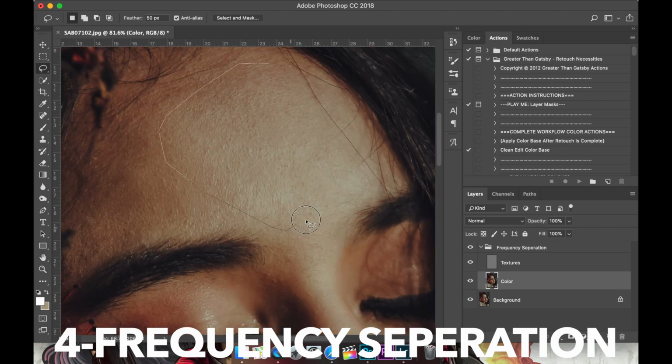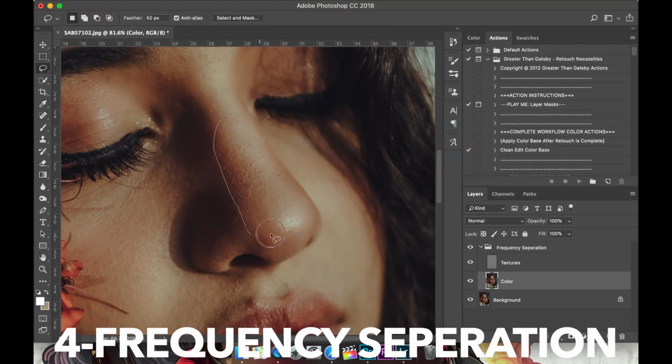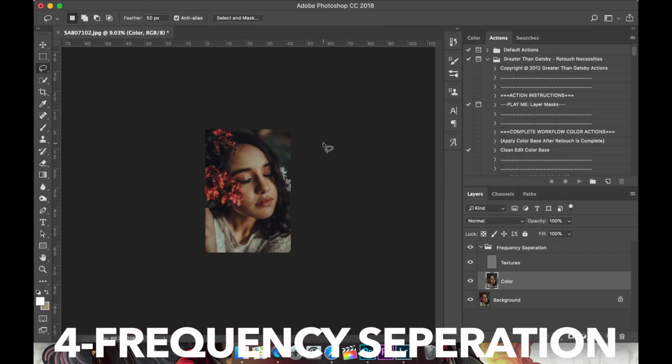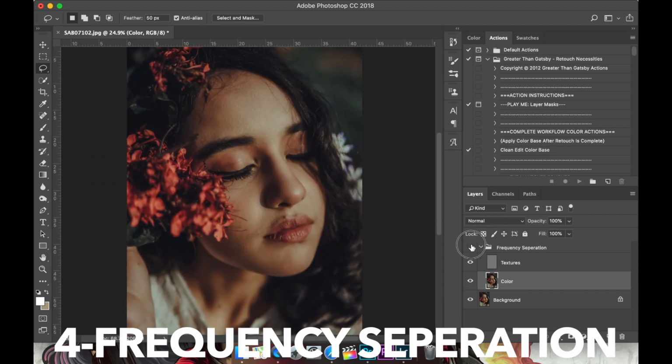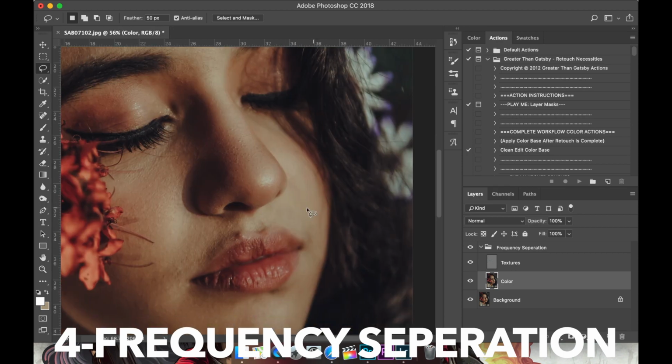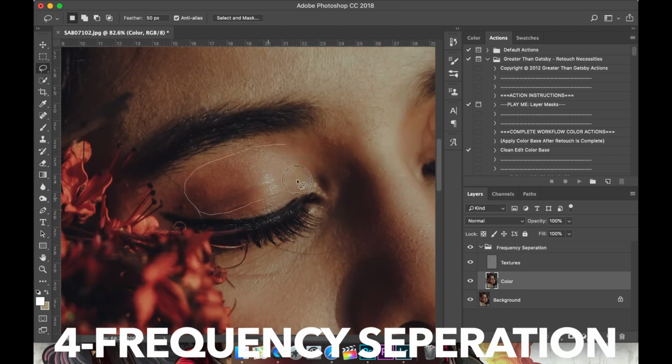Just keep on continuing. That's it. We went to every part of the skin and we worked on the colors. You can see the difference. It's a really minute difference because it just fixes those textures and blends in all of your colors.